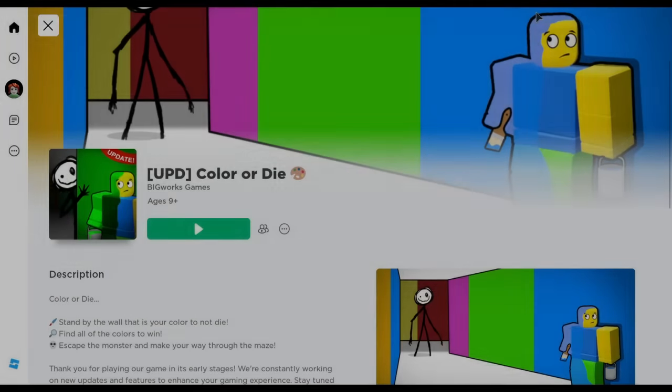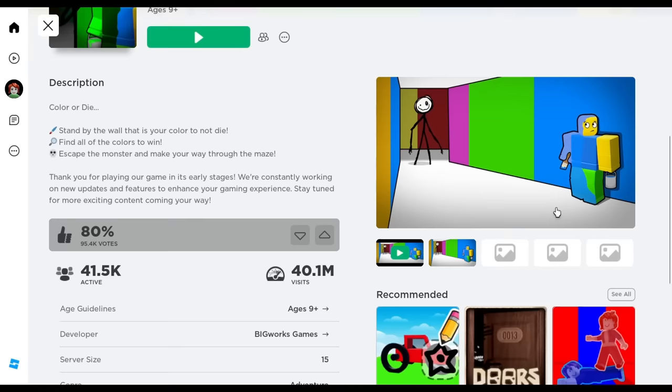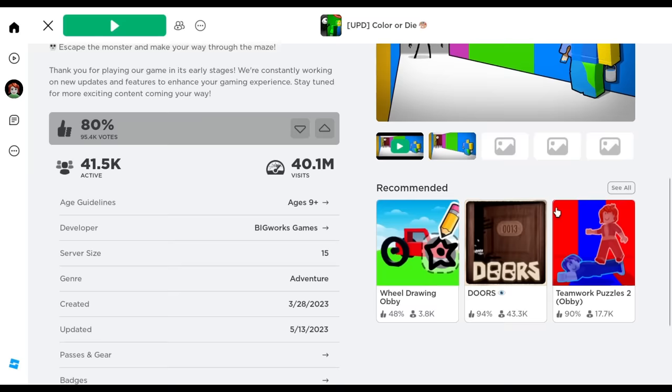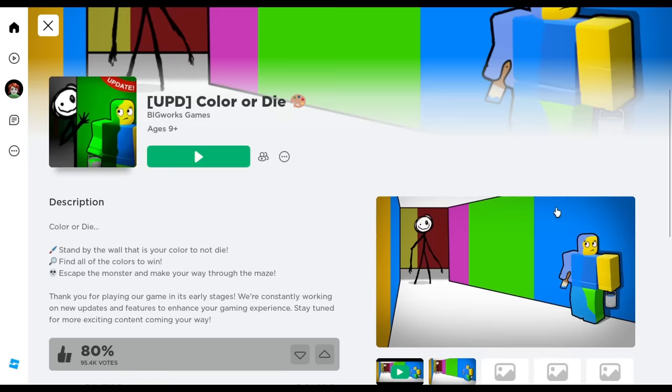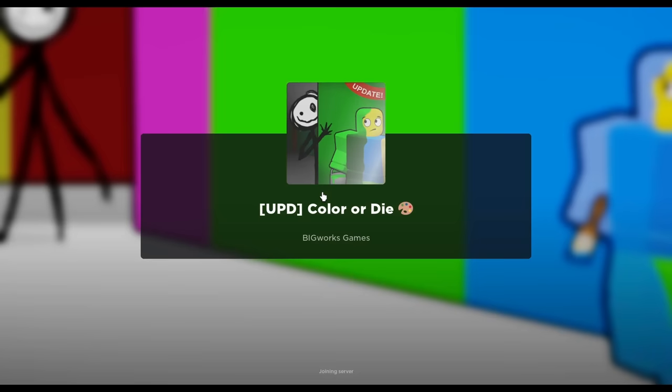Hi everyone, so the new update for Color or Die game on Roblox is out now, and I played it yesterday. I beat it a couple times just to see what actually is changed and what is at the end, and there is a chapter 2 there as well. It is a bit harder than the first one, but for now I will show you guys how to beat the new update for the first chapter.